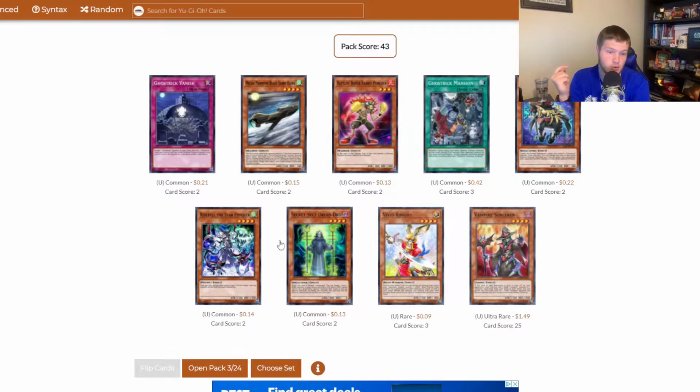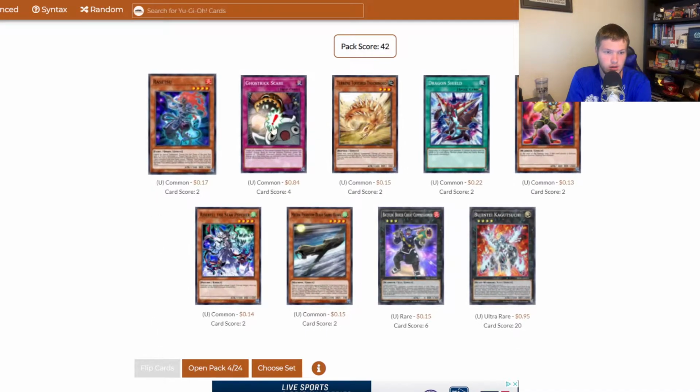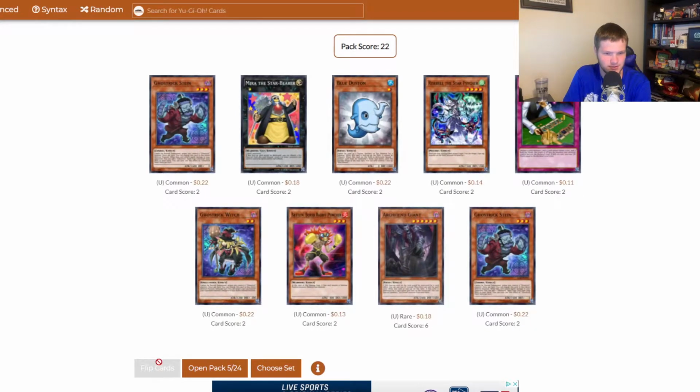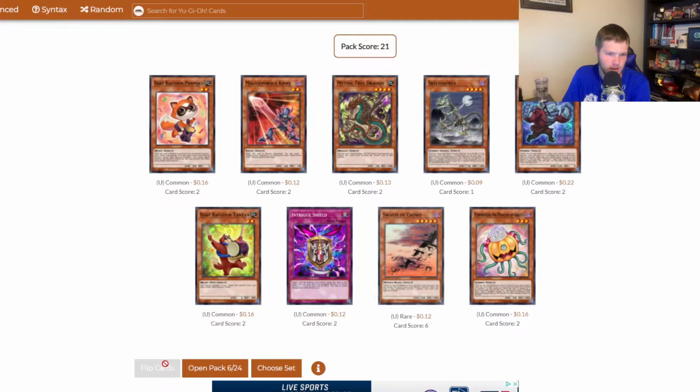More Battle Unboxers, more Mecha Phantom Beasts. Then we got... Oh, that guy. Oh, another Bujin Xyz monster in the Ultra Rare slot, so you know we got that going for us. Bujin Xyz monsters just love to gravitate towards us. It honestly makes me happy about it.